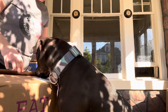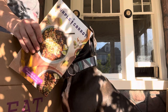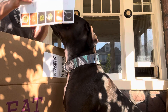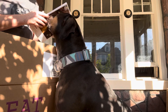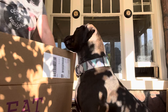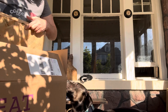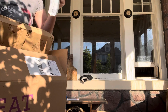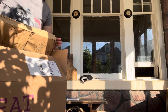My favorite part is that they give you the whole recipe book for the whole week, so even if you didn't get the meals, you have the recipe and the ingredient list for all of their different meals — so you could go to the store and buy them yourself. They are one of the more expensive meal services, but I feel like you get a cookbook with every box, so that could come in handy in the future.